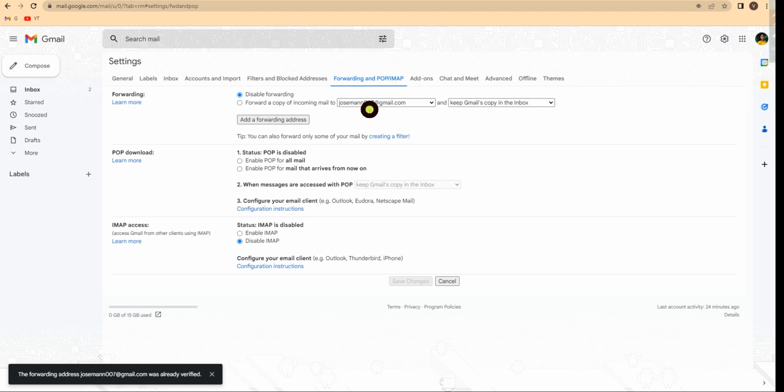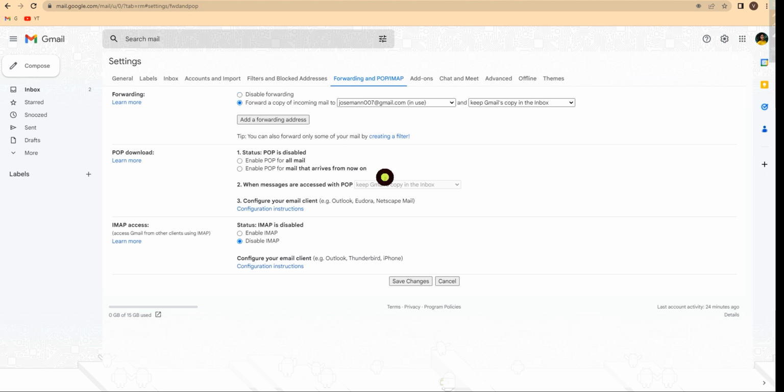It's already verified. I'll click forward a copy of incoming mail to Joseman. Don't forget to tick on it, then save the changes when you complete all the instructions.